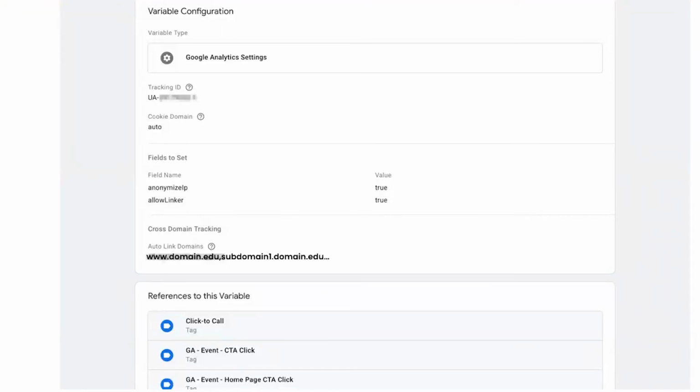You also want to make sure that you're turning on auto link domains, just so that you don't have to manually link them together. Some customized instances of Google Tag Manager, you'll do that, especially if you're using several individual accounts and then one roll-up account. Really important to keep in mind that you want to use this in conjunction with those filters, and that your raw data view, which doesn't have any filters on it at all, is going to gather all the data that your Google Analytics ID is sending back to Google, regardless of whether or not they're included in this cross-domain regex or comma-separated list here. So just keep that in mind as you're looking at your raw data view.